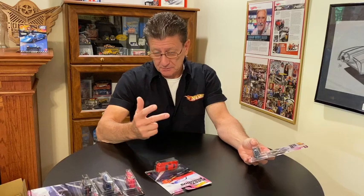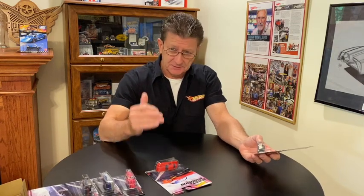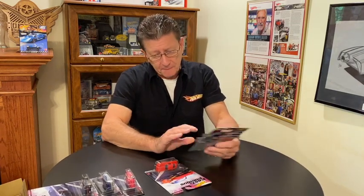Now, the rule was that the manufacturer had to make 500 production cars to be able to run in SCCA Trans Am racing. Now, that was the 69, or not 69, but that was the Camaro Z28. That was the AAR Cuda. That was the Challenger TA. That was the Mustang Boss 302s, the Javelins, you know, stuff like that.